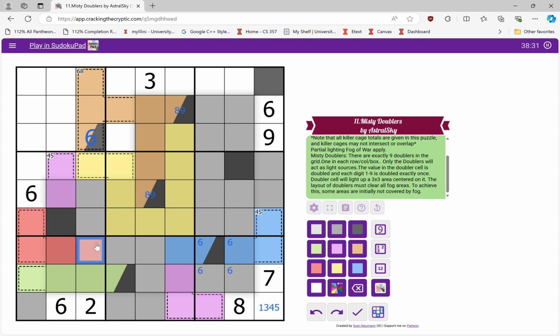This one here has to extend upwards then through here and up to here, which means it's going to connect to this 45. 1, 2, 3, 4, 5, 6, 7, 8. 8 cells. That's not enough, is it? Was I incorrect about something in here? 1, 2, 3, 4, 5, 6, 7, 8. It has to hit a doubler somewhere then, which is clearly not correct.